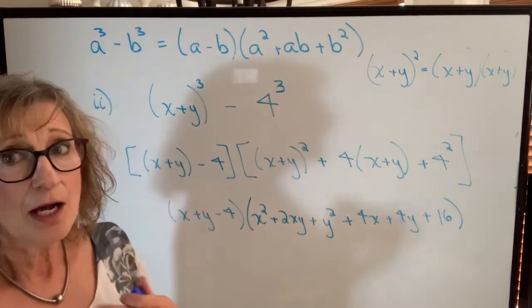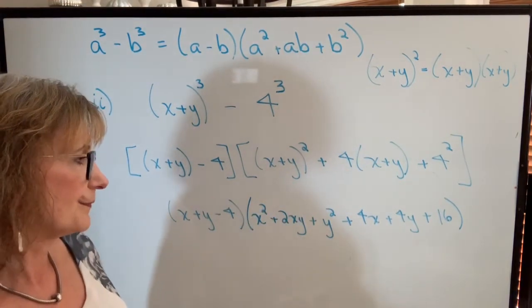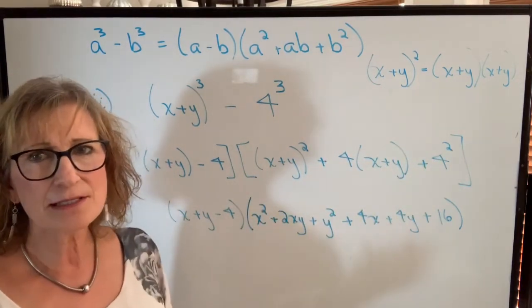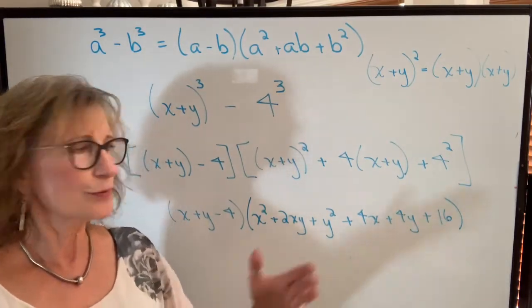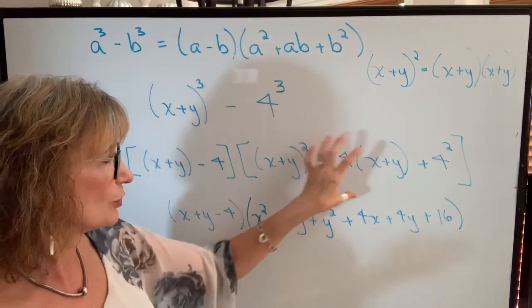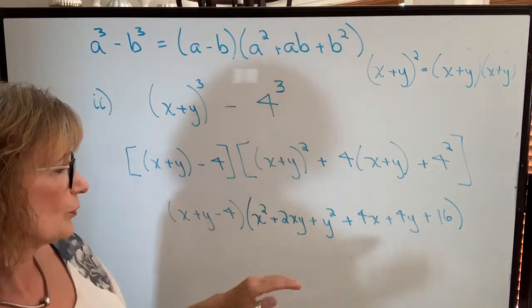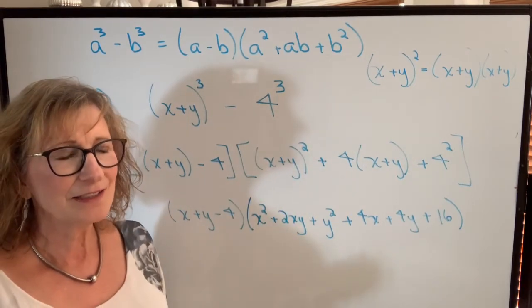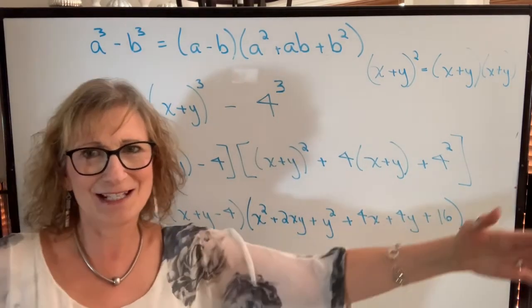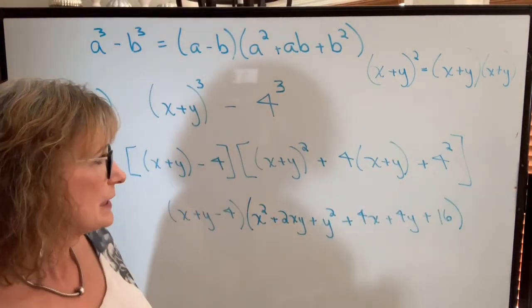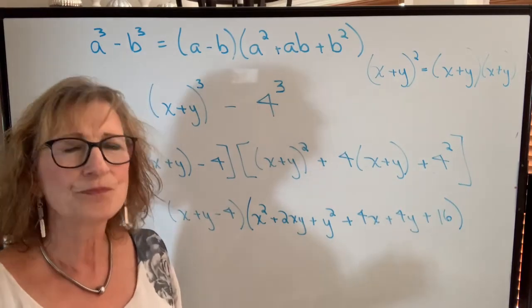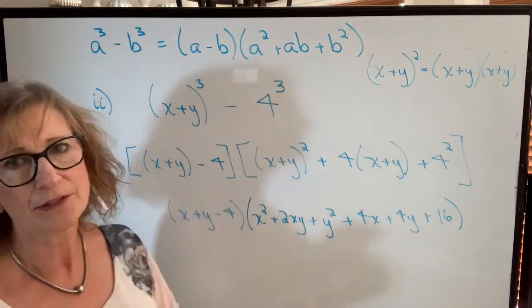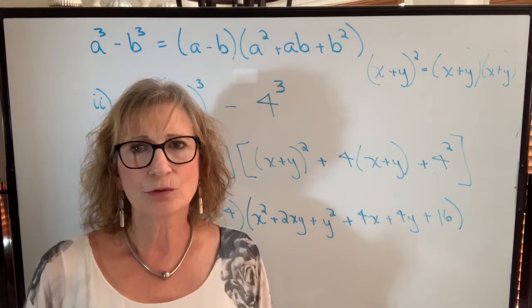Now when you see this result, I prefer this over this for a number of different reasons. One is this looks awkward because of all the brackets. It also is what's called partially factored, so it's an expression that contains some terms that are factored but not the whole thing. So I prefer to get rid of all those brackets and just express it. However, if your powers became very high, then you wouldn't want to expand, because you would end up with something this long and you wouldn't have room for it. So there's no hard and fast rule. Know how to deal with it if you are expected to expand, or find out if you can leave it in that form.